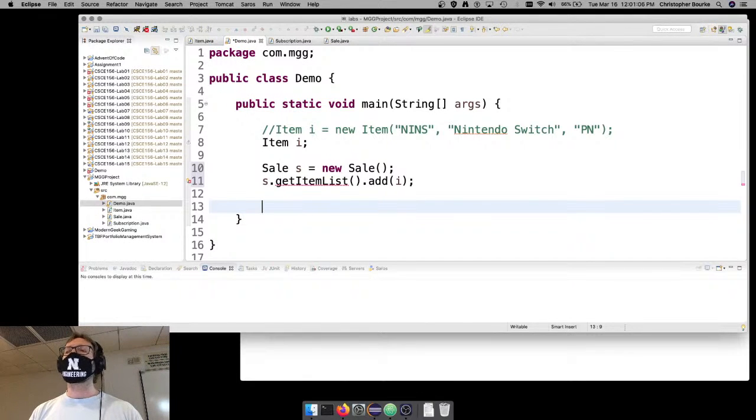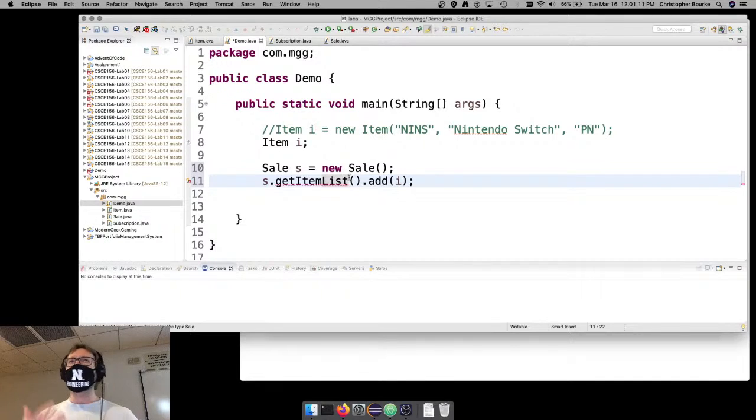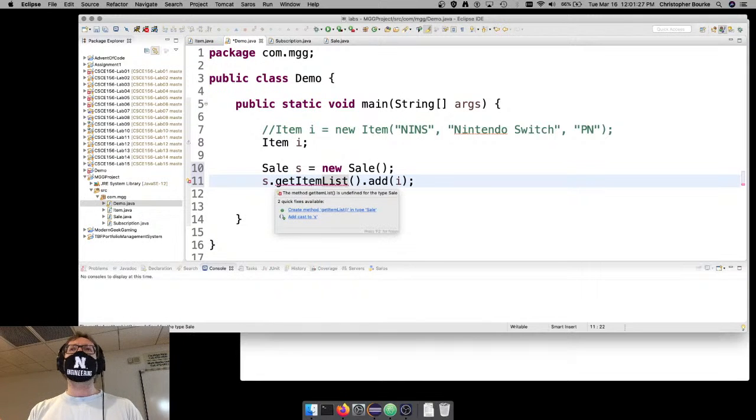No, not at all. Not only that, but it is a leaky abstraction in that you give me the list, and now I need to know how to deal with a list, right? It's easy enough to add something to the end of the list, but maybe it's a sorted list, and I need it to be comparable or something like that. Maybe there are some special rules for me to call here. I shouldn't have to worry about that kind of thing, right?